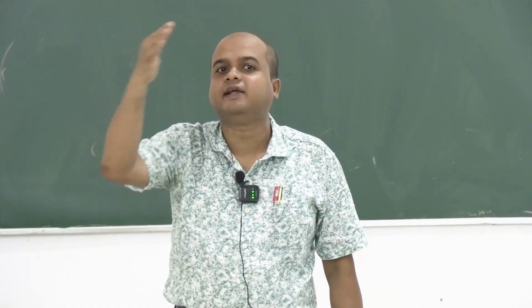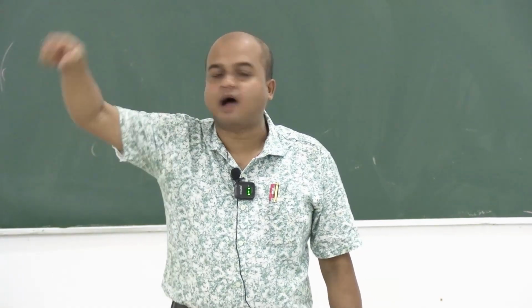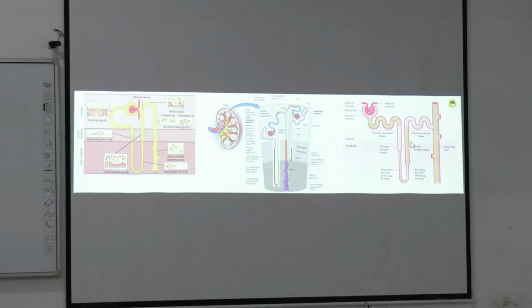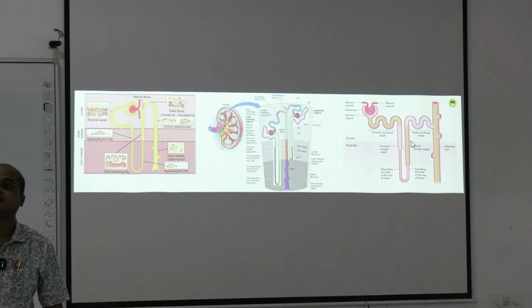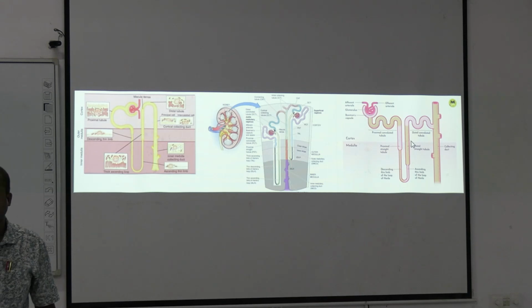Between the DTL and the ATL is the loop, the actual loop proper, the curve proper, this curve. Follow the red dot, this curve. So everything is loop of Henle. The straight part of the proximal tubule, then the descending thin limb, then the ascending thin limb including the curve, then the ascending thick limb. Ascending thick limb is written as TAL.